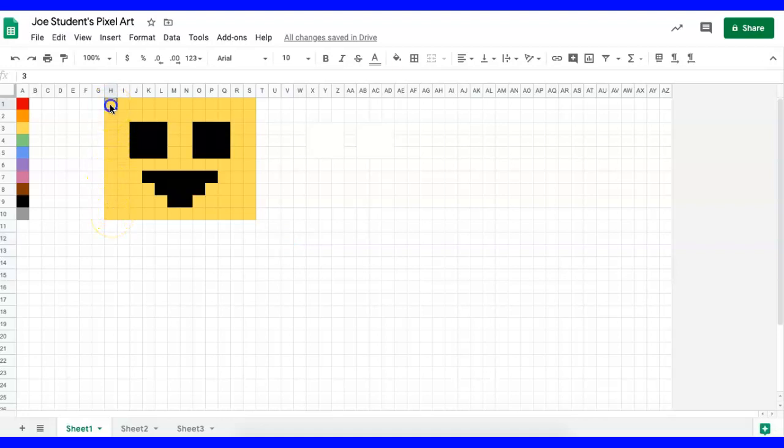And we know that each one of these is a cell. I'm at the cell H1, and the color of this cell is this color. Now, how I came about getting this color is I went and I typed in the number 3. There's some conditional programming going on, which is a little bit hard to explain, but let me just show you that.